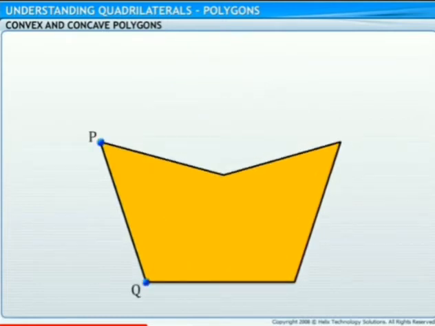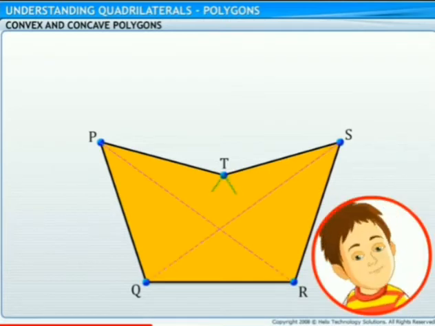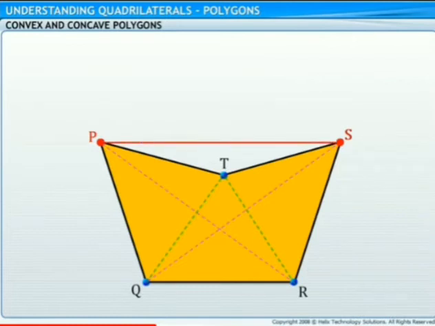Now, let's look at this figure. It is a polygon in all respects. John, can you draw the diagonals for this polygon? Here they are. But how to draw a diagonal between these non-consecutive vertices S and P? It seems that the diagonal drawn between these points lies outside the figure. That's a good observation, John. If a diagonal lies outside a polygon, then the polygon is called a concave polygon. If all the diagonals lie inside the polygon, then the polygon is said to be a convex polygon.